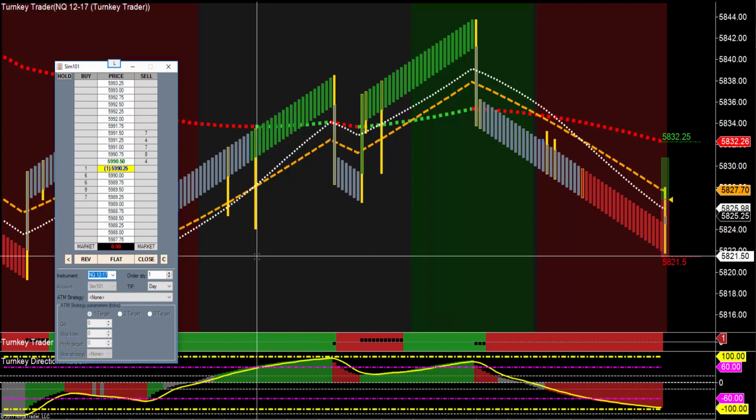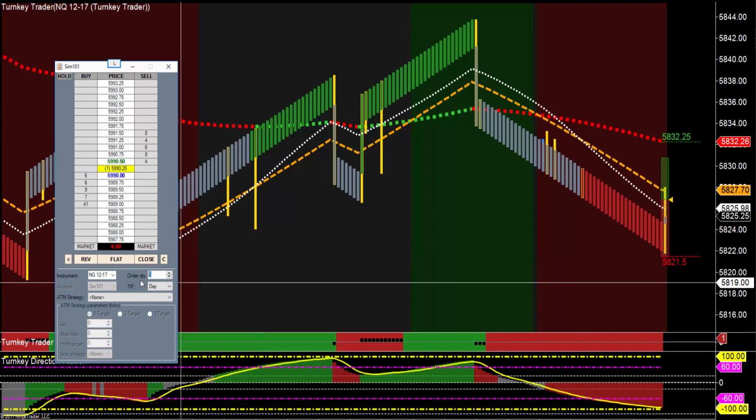In this lesson, we're going to review several different money management strategies we can use to manage our trailing stop for our runner contract. So depending on which method you prefer, you can go ahead and set up your ATM in the DOM with a few different options. First, I'm going to set my order quantity to 3. This will be the number of contracts we're going to trade.